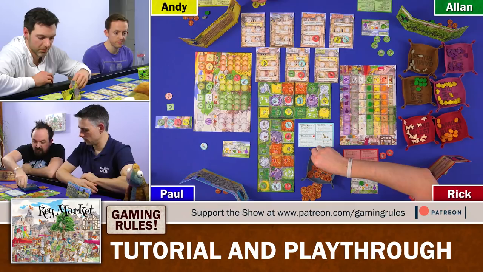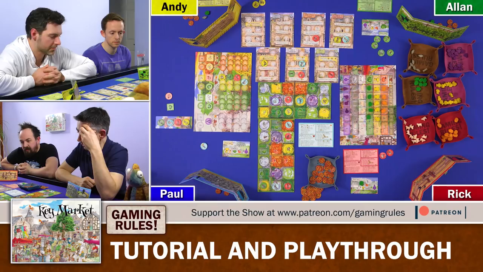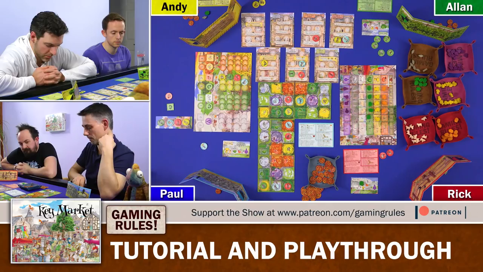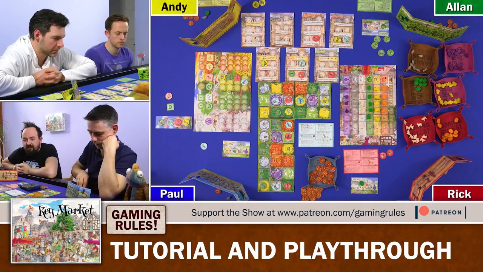Right, well, I've got my guild action. And this is where I think I was going to do something different. I was going to buy. And I think I'm going to buy two fish. Two monies for two fish. Yes. Thank you. And that's my guild action done. So we just go around until everybody has sold everything.